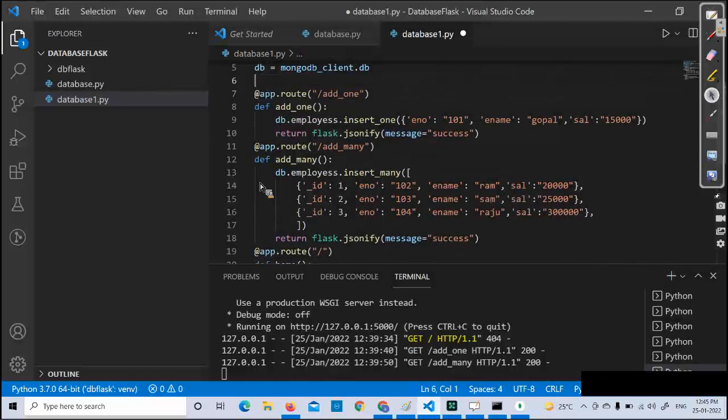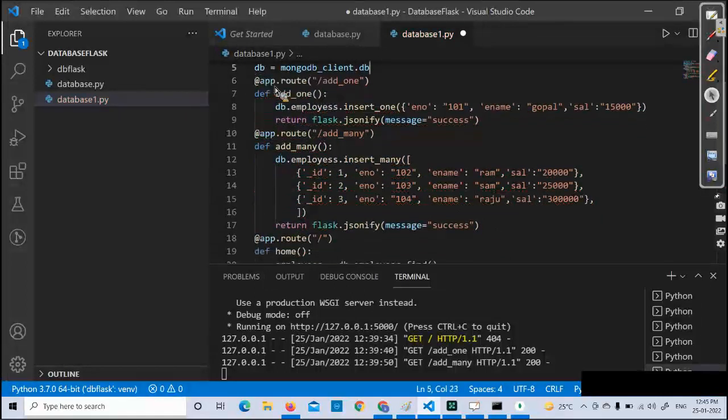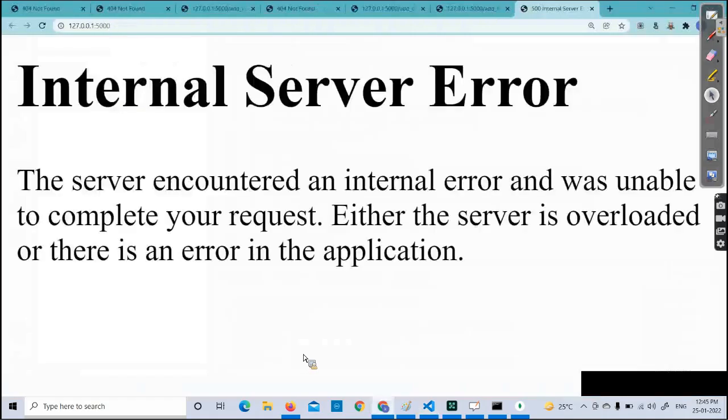I'll comment this previous code. Otherwise, it will insert again. What is it now? Again, they will be inserted now, duplicates. Unless you call that route, why will it duplicate? We'll say slash only, no? And the moment you follow the link, you should get.